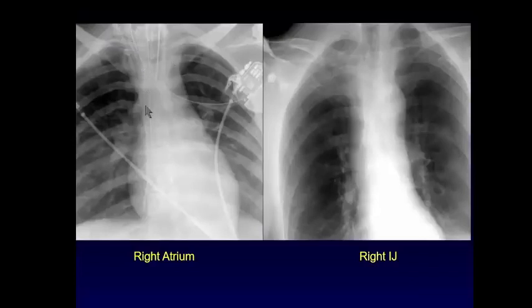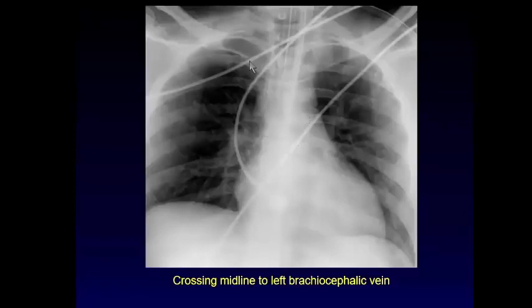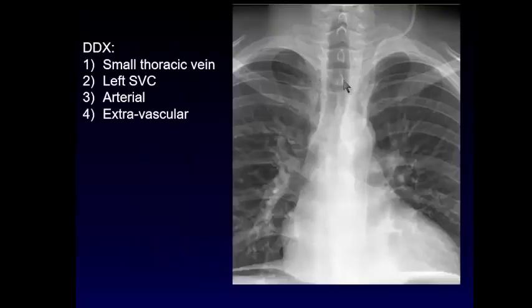Here's a right-sided central venous catheter. This one extends all the way to the inferior right atrium. This needs to come back to the cavatrial junction. Here's one of those catheters that has hooked into the ipsilateral internal jugular vein and goes up into the neck. Here's a catheter, right subclavian, goes into the right innominate vein, confluence of innominate veins, and extends peripherally into the left innominate vein.